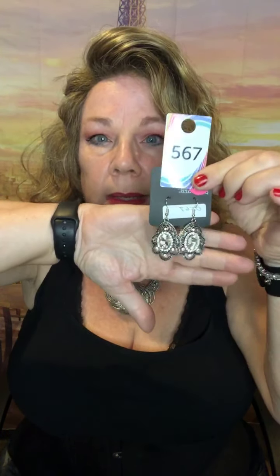A winner, a true winner — with or without this necklace, this is a fantastic buy. I've collected all of them now: I have them in blue, in red, in that sort of faux 18-karat gold, and in this color now. I will keep collecting when they come out in this style because it's one of the most flattering earring styles. It looks fantastic on everybody — it's rich looking, it's just wonderful. That's 567.